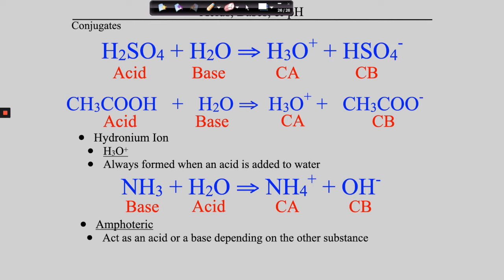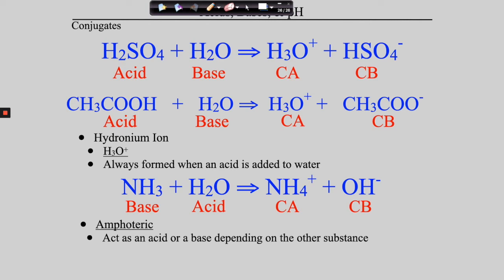All right, so guys, we have one more thing to do in order to wrap up the day. We've talked about two definitions for acids and bases. The Arrhenius definition, where acids give away hydrogen ion, bases give away OH. When they react together, they make salt and water. Then we talked about the Bronsted-Lowry definition, where acids give away protons, bases take in those protons, and when they react together, they form a new acid, the conjugate acid, and a new base, the conjugate base.